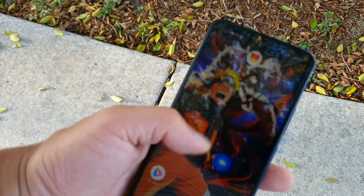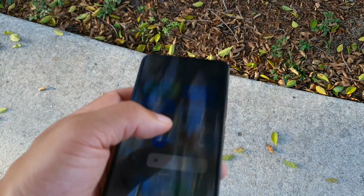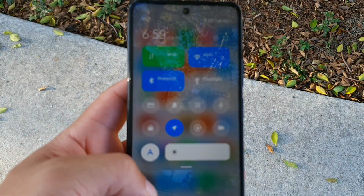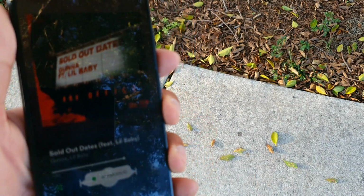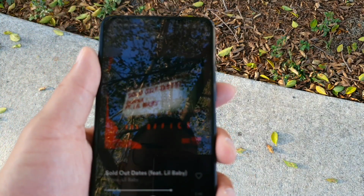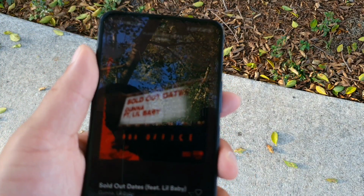So I just wanted to throw that out there, that this guy will have a 64 megapixel, but there's a lot of things that this guy has that the Note 10 Pro doesn't have, like Victus glass, which is going to be Corning Gorilla Glass 7 Victus, versus the Redmi Note 10 Pro, which is going to have a nice covering of glass, but it's going to be Gorilla Glass 5.